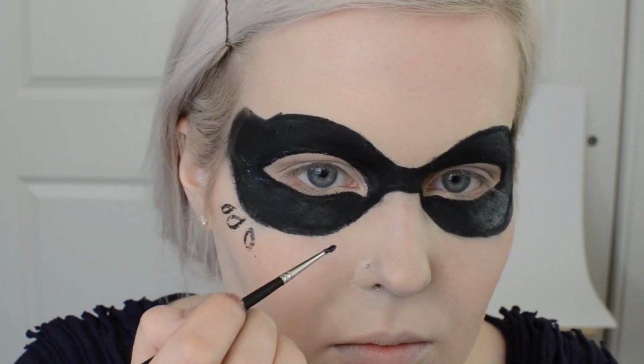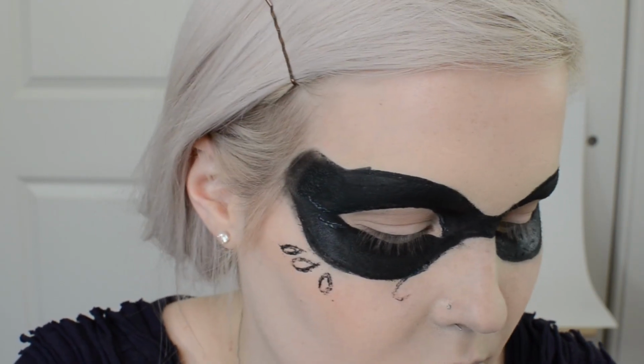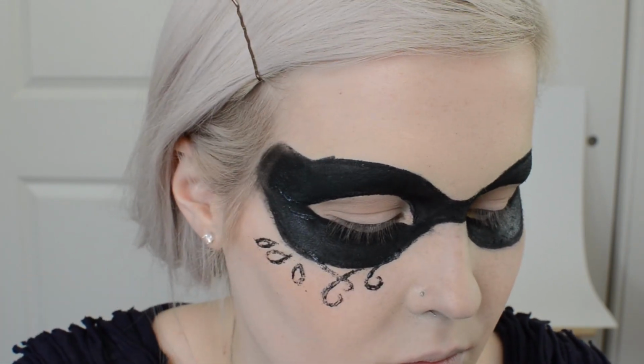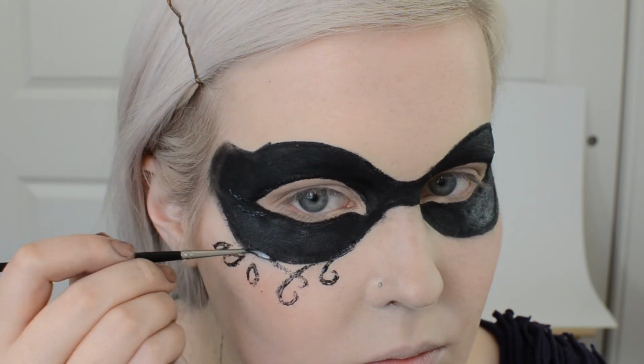I'm later going to add a little bit of black to the side of the mask, but really make glitter wherever you want. I'm also later going to add a little more darkness, so you could do the gel black color first and then do glitter over it. It's really up to you. And here I'm only going to show you how to do one half, because obviously you just make the other side symmetrical or asymmetrical if that's what you feel like, whatever you want to do.